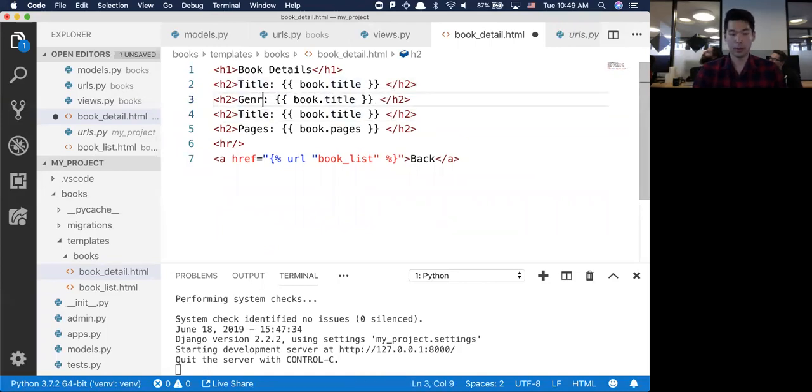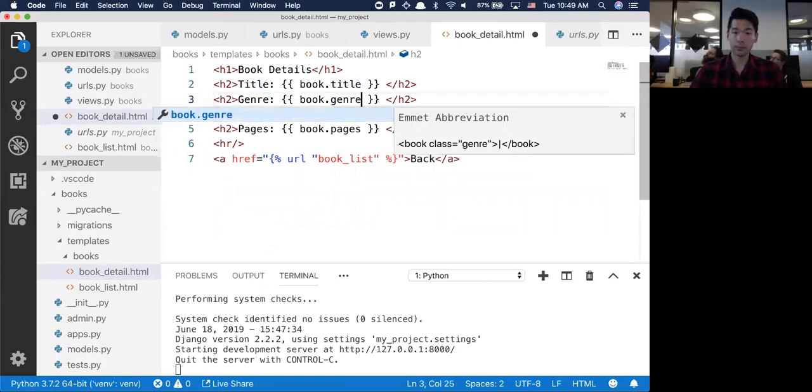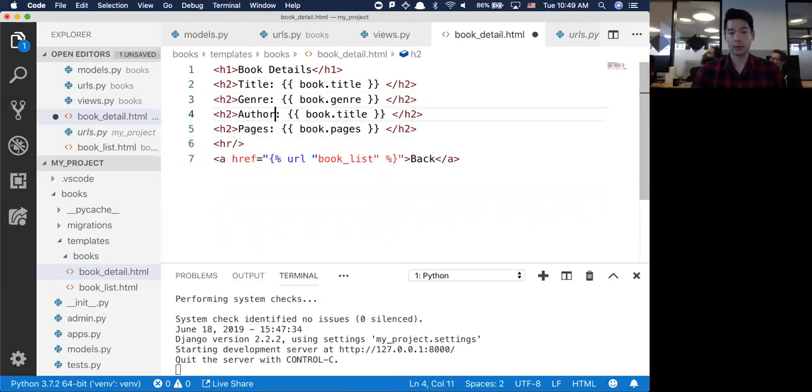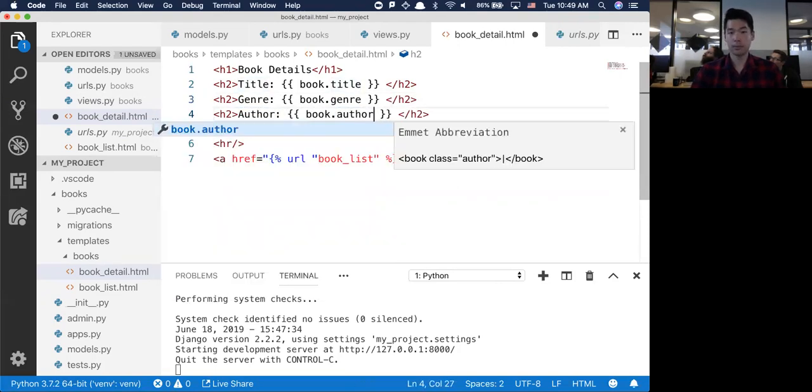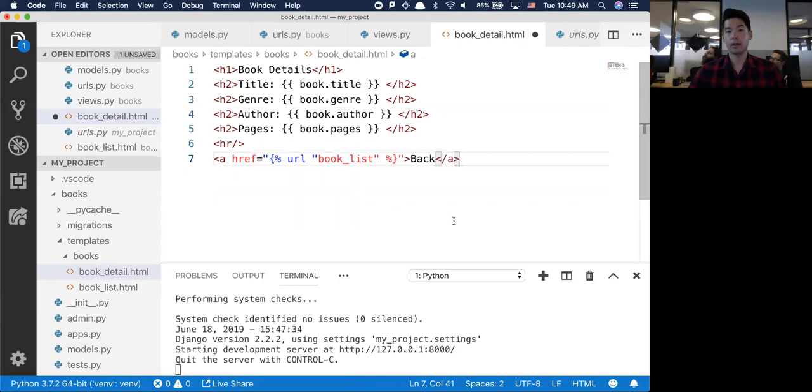I believe it was genre and author. I don't think anything else is wrong here, so let's see if this works.